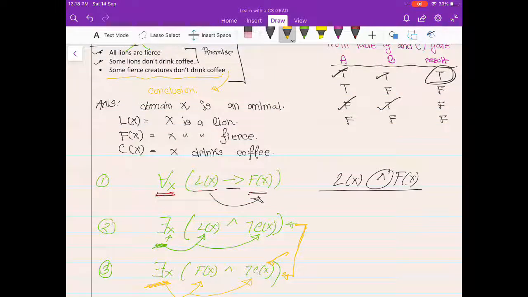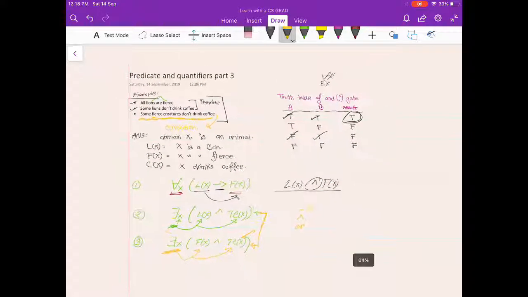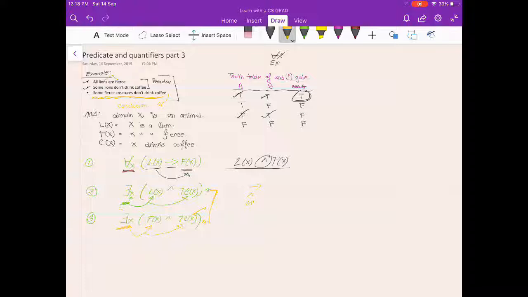You just look at what's given to you, and based on that you would understand when to use an existential quantifier and when to use a universal one. And by the statement you can understand when to use an implication, when to use AND, or when to use OR. So this is a pretty easy example. In the exams you won't be seeing such examples, but it's better to understand from the easier ones and then move on to the hard ones.